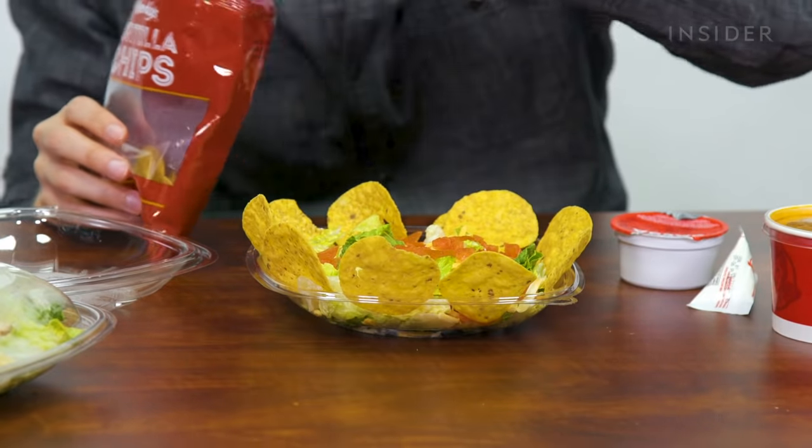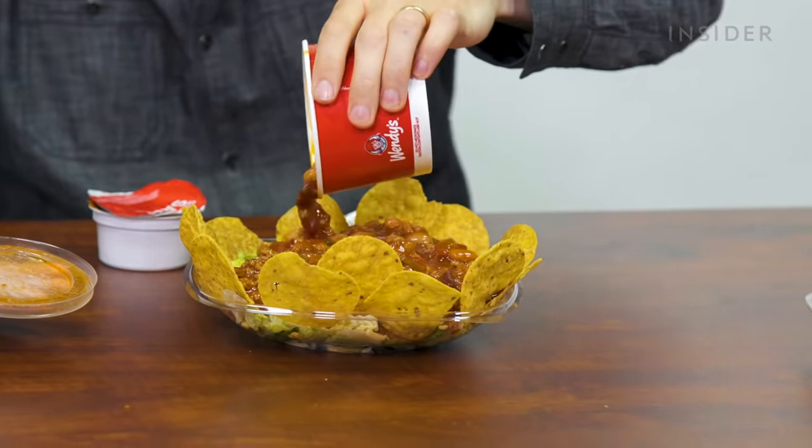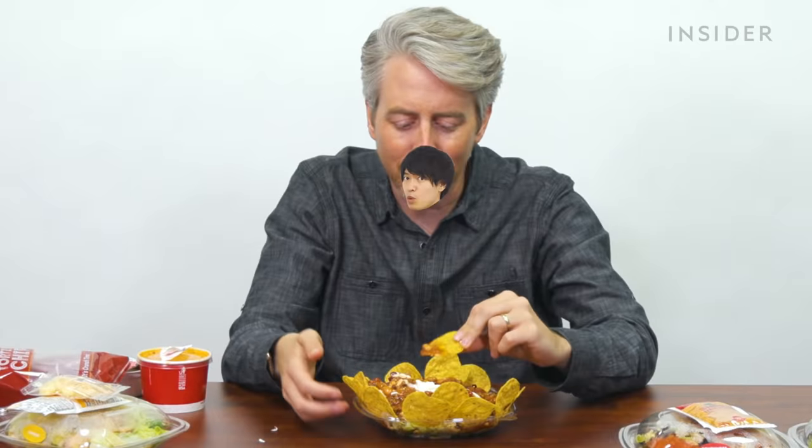And before we continue, you confirmed that the taco salad is supposed to have chili on it? They told you that. It's gonna put the chips all around here. I can't believe this. This is so gross. Signature salsa, then chili. Oh, it smells so bad. Oh God. This is just like eating chili with tortilla chips. They said there's some salt. I'm just pushing this around.